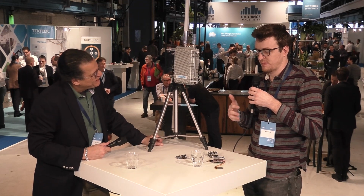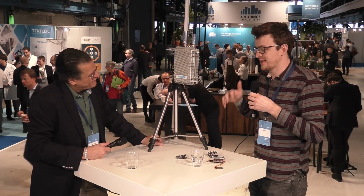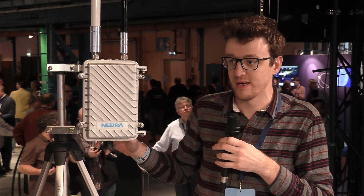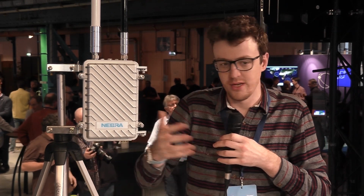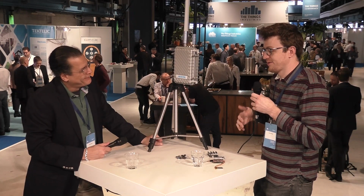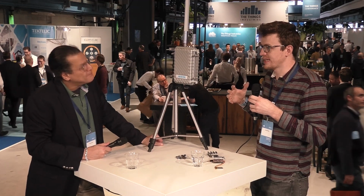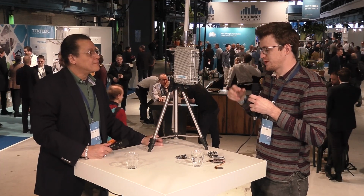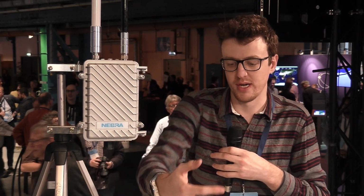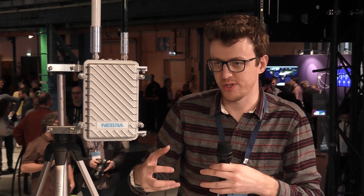But in terms of the spaces that people are using them in, again, one of the most amazing things I think about LoRa, especially when you look around this event, is just the wide variety of applications people are using it from. Smart alarm systems, and then you've got the wildlife monitoring and all sorts of crazy solutions, but that's the thing. And I guess our products are quite agnostic in the sense that they're not really designed for a specific purpose. It's not like an end user node. They're kind of designed to be built into other products. So a lot of ours are just giving people the tools to build their own solutions.